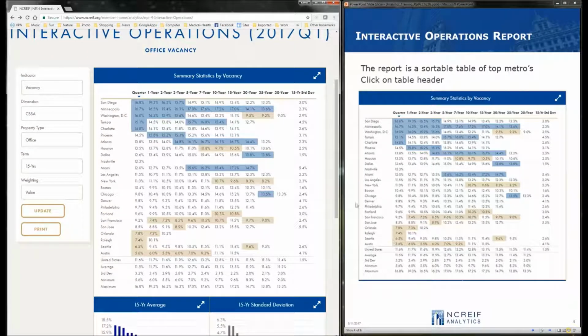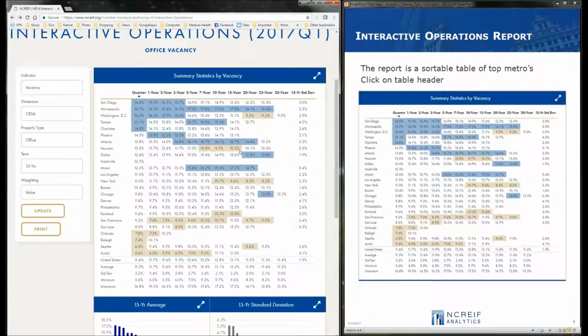Remember, this is a NCREIF institutionally owned sample of the market, and the results may differ from other published samples, but these rates directly impact the total return statistics. Also note, while most metro area vacancies are below their long-term average, some of the metro areas' current vacancy rates are above their long-term average. Notice Washington and Houston in particular.